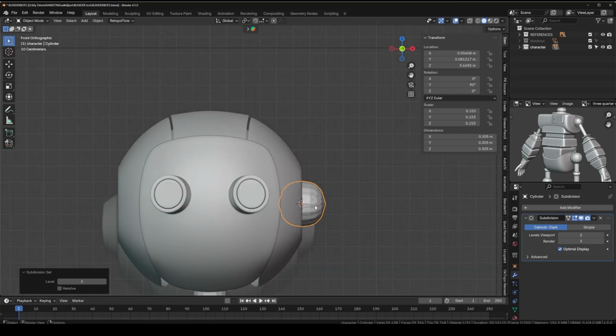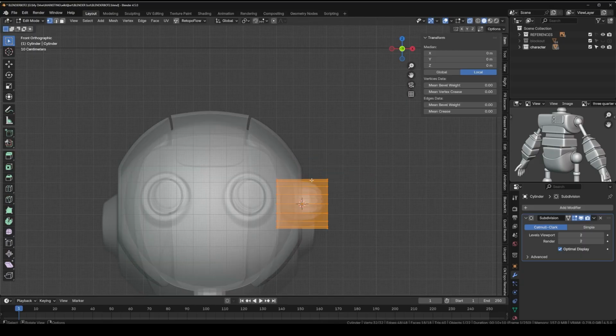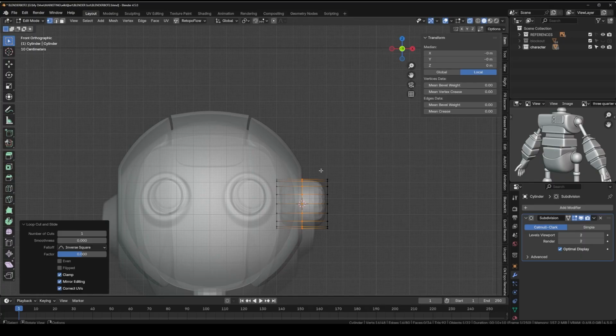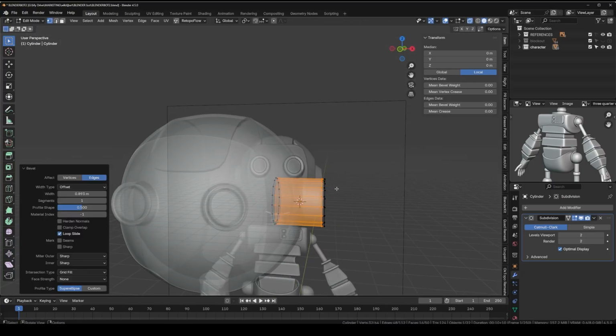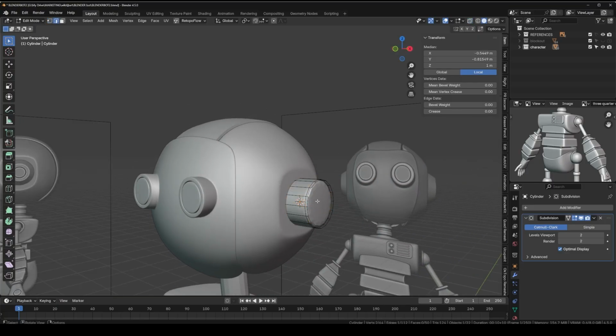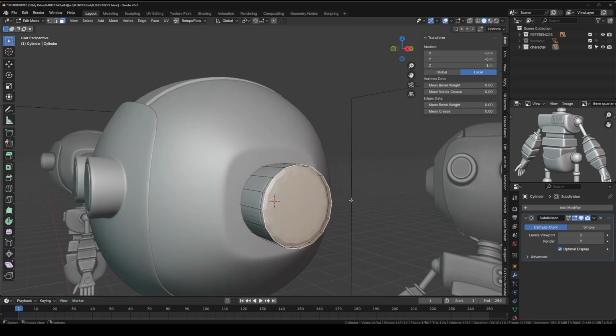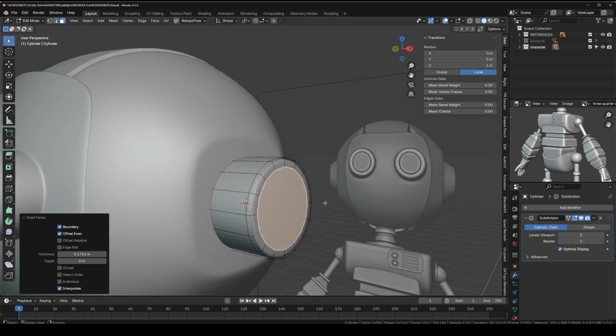So press 1 and then tab, and then Z 2 to go into X-ray view. And I'm going to show you another cool trick. Press Control R, so you have a loop cut there, and with the loop cut selected, press Control B, and now it bevels it, and it adds edge loops to the edges here, which is pretty cool. And now if I press Z 2 for solid view, everything's looking much nicer again. Except here, if I go to 3 here now, I need another loop here. So just I for inset, so we can get another loop here.